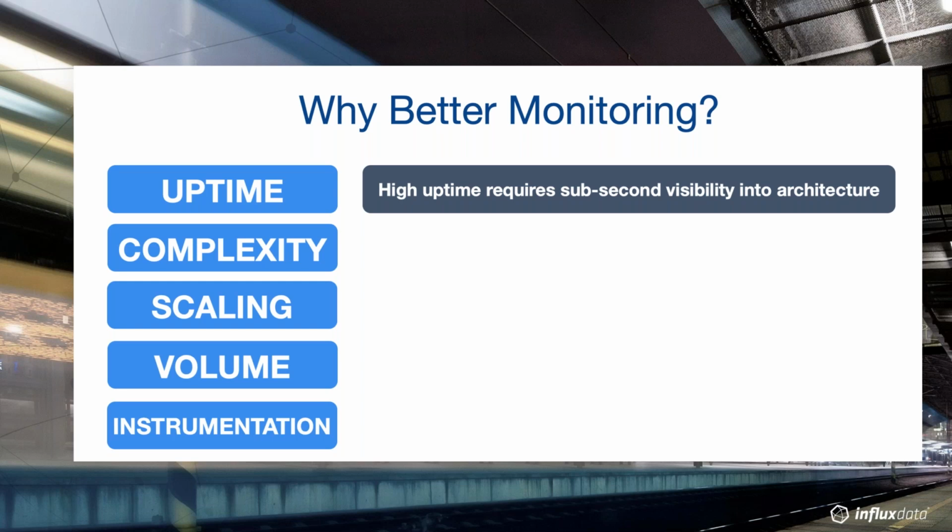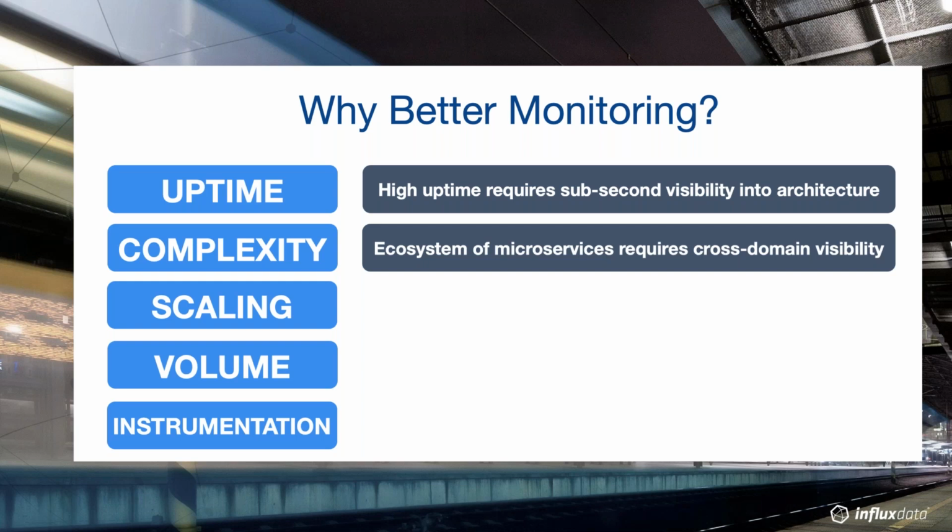Now, as application architectures have shifted from monolithic to microservices-style architectures, different styles of modern application architectures have one thing in common. They spit out more metrics than ever before, and both the volume and the frequency are very high. So these are the 5 reasons we talk about. These are the reasons why existing monitoring solutions, or as we call them, legacy monitoring tools, don't work.